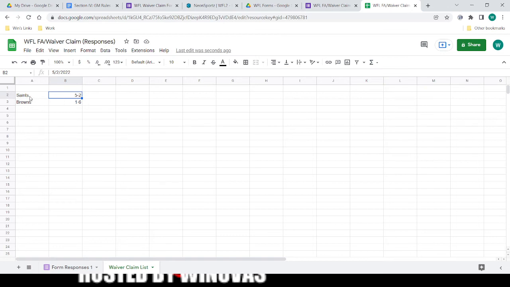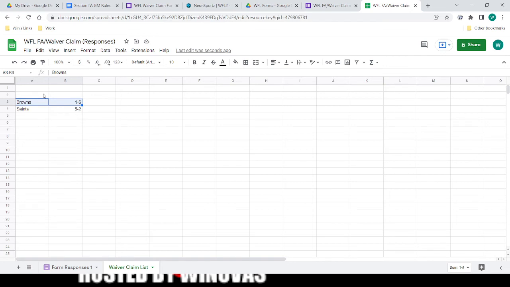Now, once the Saints win DJ Swearinger, they would then go to the bottom of the list, at the very bottom below the Browns, and all the other 30 teams above them would have waiver claim priority over the Browns and Saints. Okay, and if the Browns and Saints fought for a third player, and we're the only two teams to fight for that player, the Browns would win that third player because they are once again above the Saints in waiver claim priority. So I hope that kind of explains what we'll be doing, and we will be compiling this list, the one I'm showing you with just these two teams.